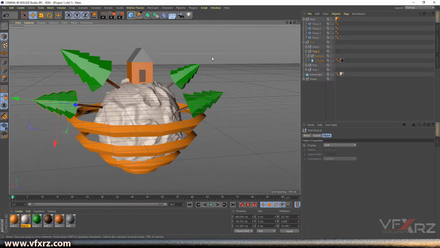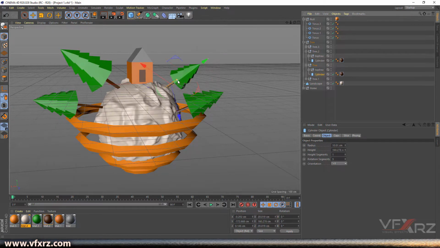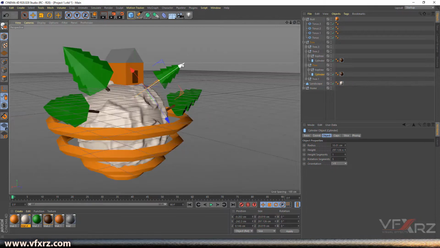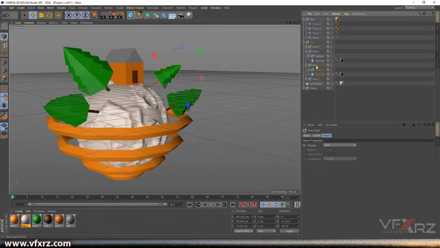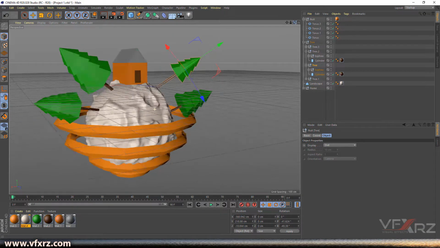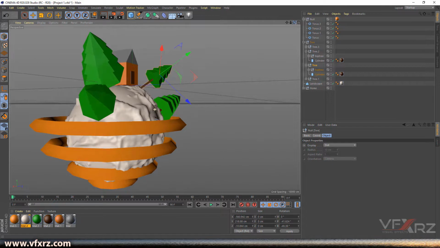Or for example, this tree again, click on this and decrease height of this cylinder. And now when we click on the tree here, it's taller. Okay, that's good.